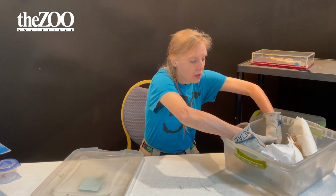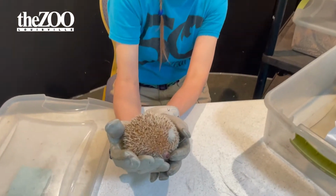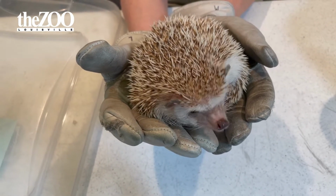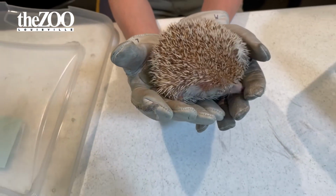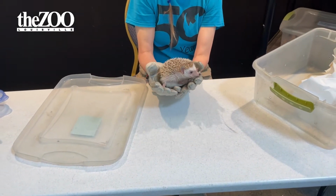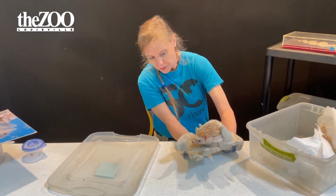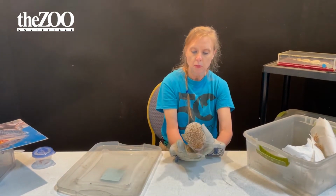Oh, listen to this. Miss Kenzie's gonna come in close to see our friend Rollo. Rollo, are you sniffing the air? You might know that Rollo is a hedgehog. Yay! This is an African pygmy hedgehog. So naturally they come from Africa. The word pygmy usually refers to something that's a little bit smaller. There are also European hedgehogs, which are larger than these little guys. So Rollo is an extremely cool animal. Just check out all of those little spikes on Rollo's body.